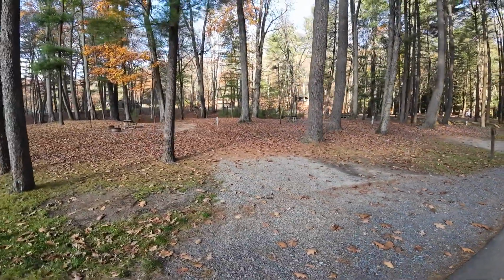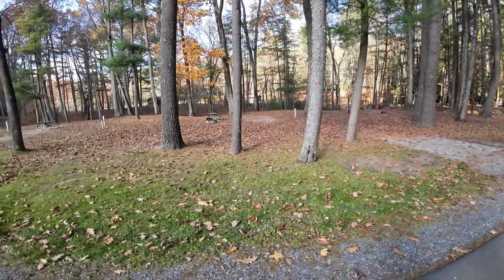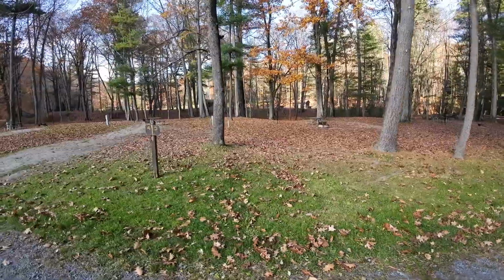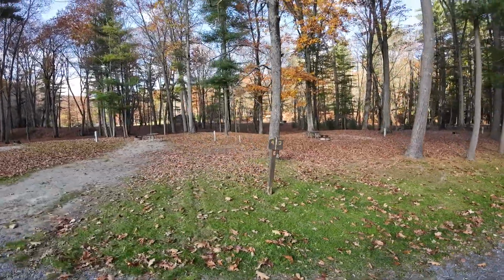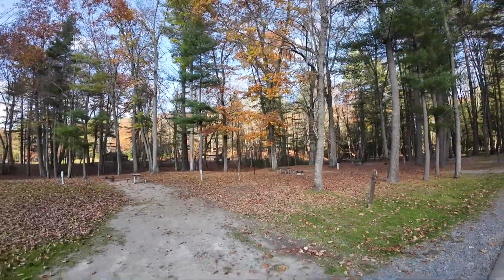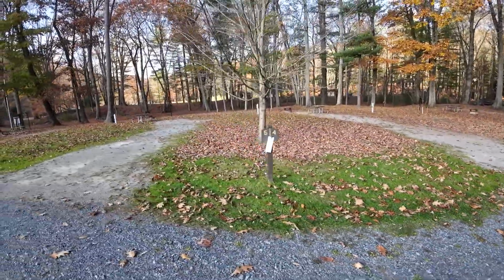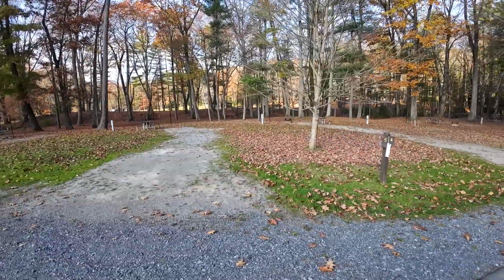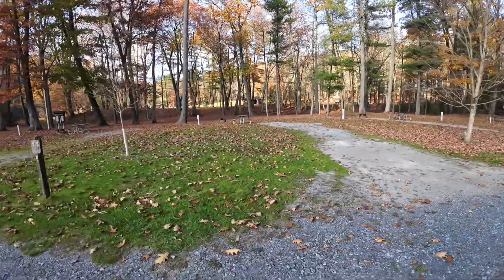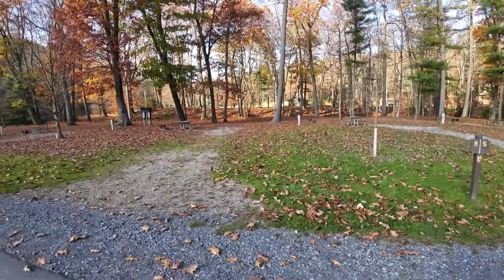And this is 3. We can also definitely fit in here. No low branches to worry about. This is 4. We could definitely fit in here. Just you got some low branches to worry about. Looks like somebody's already been gnawing at them. And same way with 5. It's not a bad site level. Just you have some branches. And 6 isn't too bad either. Nice and deep.